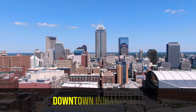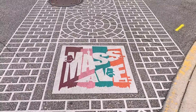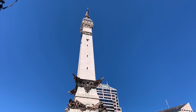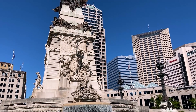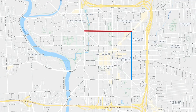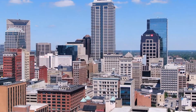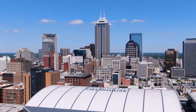Hey everybody, today myself and Chris are in downtown Indianapolis and we're going to talk about a specific place — really a specific area of Indianapolis. We're standing on this really complex corner where Mass Ave goes toward Monument Circle and downtown proper, shooting off to the Northeast. We're on the corner of East Street and North Street, the Northeast corner of something called Mile Square. This is where most people think of downtown Indianapolis, although it's much bigger than that.